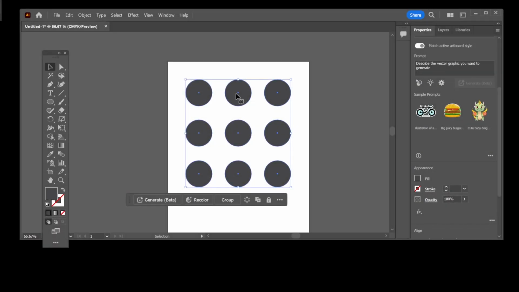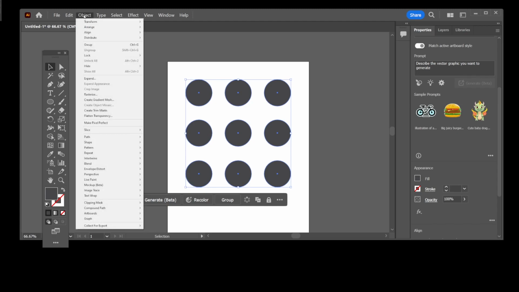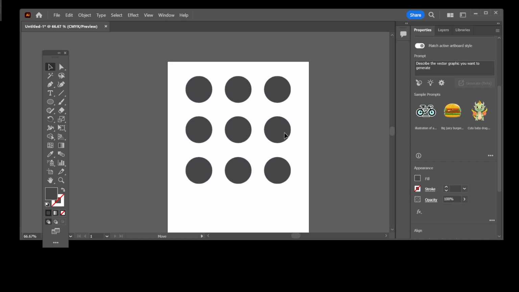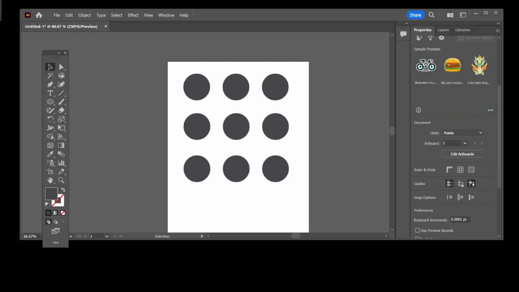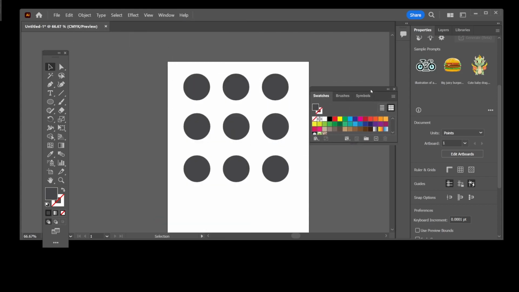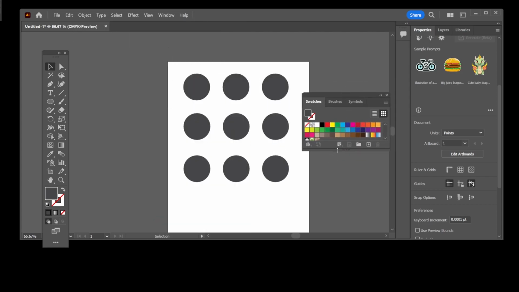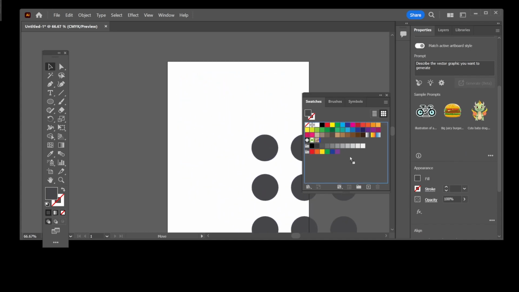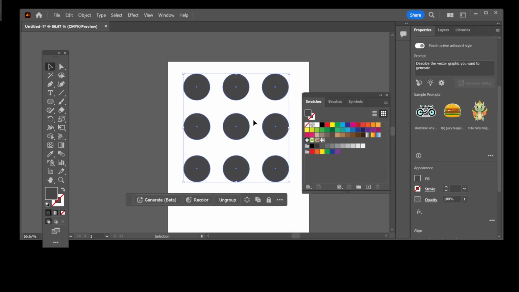Okay, with all circles selected, go to Object and click Group. So we're grouping them together into one object. Now, one of the ways for adding this as a pattern in Illustrator is by going to Window and go to Swatches. Once you have the Swatches window on the screen, go ahead and just drag your selected pattern right into the Swatches box here and release the mouse button. You're going to see your pattern appear in a little box here with all the other colors.